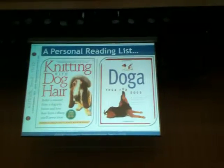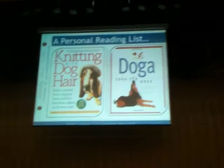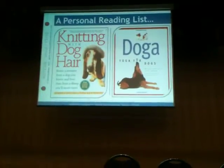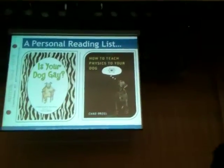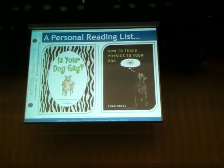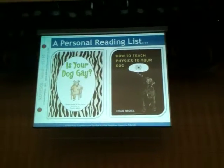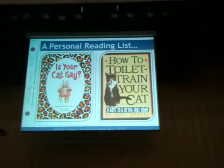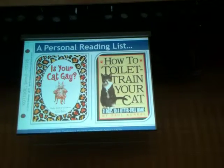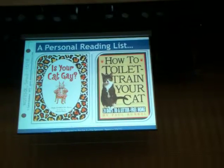On to pets, and connected with hobbies: 'Knitting with Dog Hair.' How much more economical could that be? Of course, what's going to happen if you knit with your dog's hair? Is it going to get stressed out? Then you'll need to get your dog a little bit of yoga to chill out. And a question you may never have asked yourself: 'Is Your Dog Gay?' And if your dog's gay, does it really matter? Moving on - 'Eat Your Cat,' 'Eat Your Zebra,' 'How to Toilet Train Your Cat.' If anyone's ever lived with a cat, you'll know that's the most pointless book ever. It can't be done.